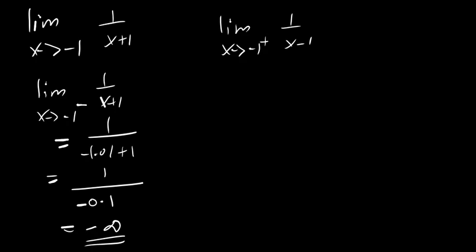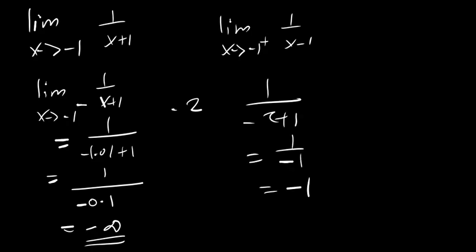So if the answer that you are going to get is negative, in your mind you should put infinity, meaning that will be negative infinity. So if at all you choose negative 2, it will be 1 over negative 2 plus 1. That becomes 1 over negative 1, which is negative 1. But what you should put in your mind is that initially it's not negative 1. You get my point, right? It's not negative 1. So the answer will be positive infinity, or negative infinity, sorry. Because you have used a number that is far from negative 1. So if you use a number that is closer to negative 1, it will give you infinity.